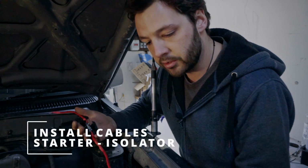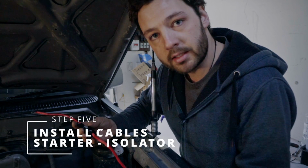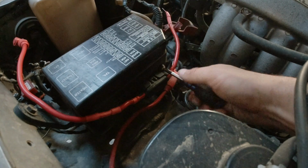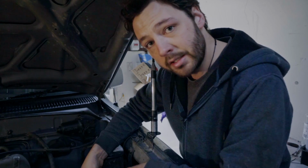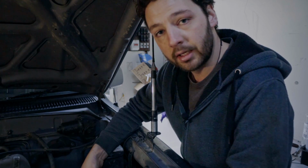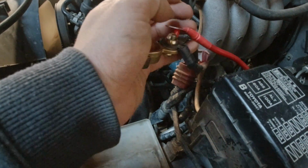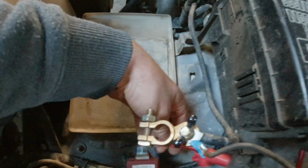Now what we're going to do is just install it. Super simple, everything's cut to length. I've measured it prior, and we're actually going to mount it in behind my fuse box here on the side. So all my fuses in the engine bay are kind of together. I know where everything is and I can troubleshoot pretty easily. That's the perfect length to get across to my positive. That's the perfect length to get down to the SBI.